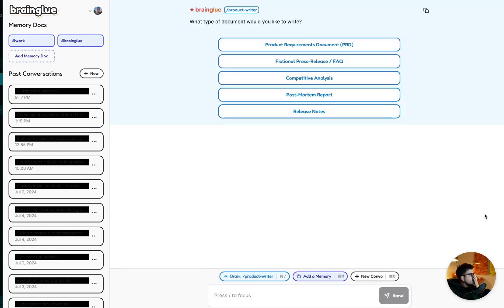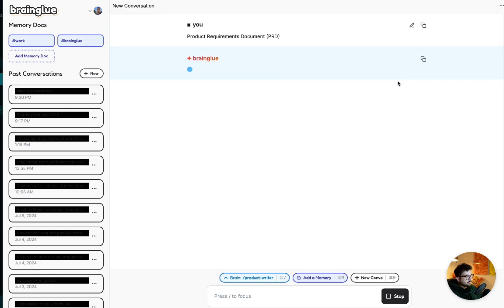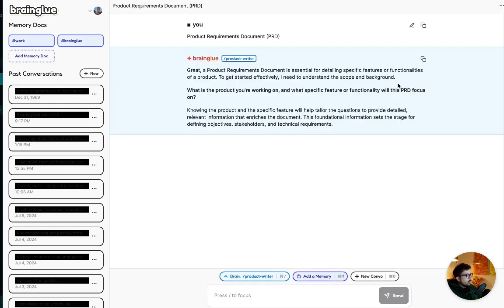All right. The first thing this is asking me is what type of document we would like to write. In this case, I said I'm going to do a product requirements document, right? So I'm going to click on that. Cool, I can help you with that. And then what is the product you're working on, and what specific feature or functionality will this PRD focus on?